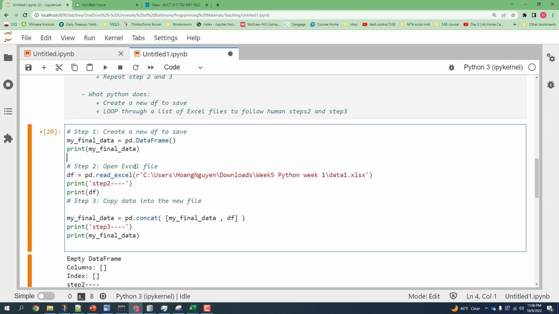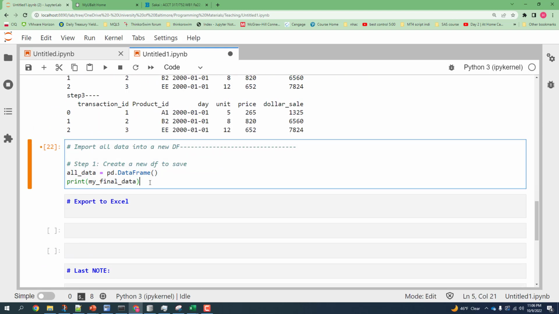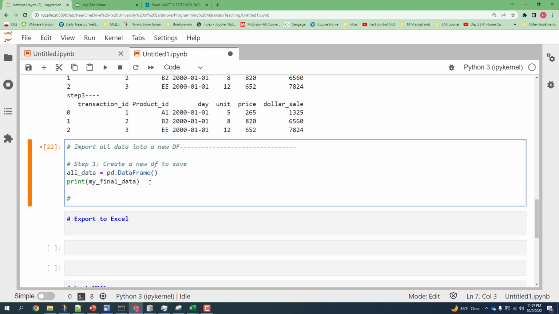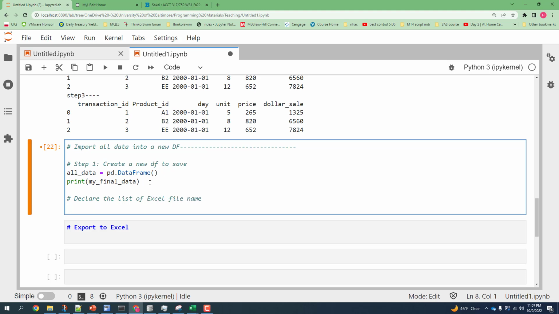Okay. Now, the second step for us is to declare the list of Excel file names. Okay, so I can call it my Excel file, for example, equal to, okay, the list, right? So the list is inside a square bracket.